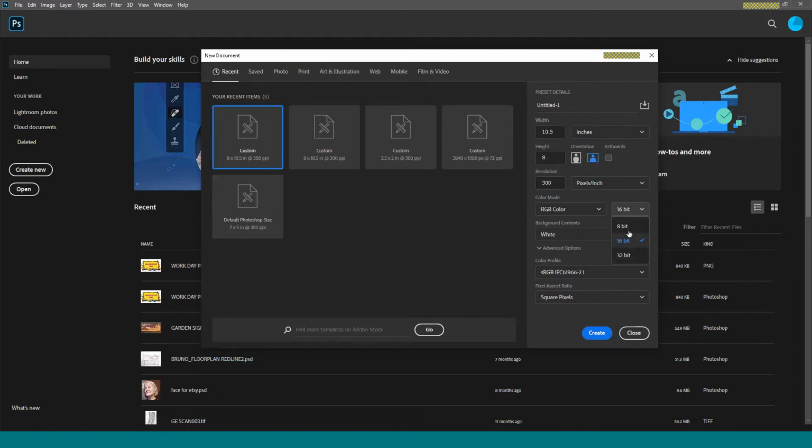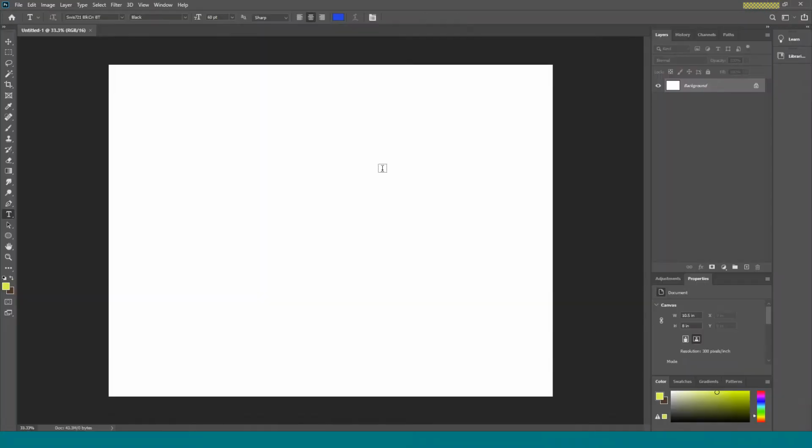16-bit refers to the bit depth. This means that for every color, you're going to have 4 bits of information. We don't need 32-bit. That's for something that has an alpha channel, so leave that alone. We'll stay with 16-bit for now. 8-bit is really chunky and kind of blocky. 16-bit will look a lot smoother. Background is going to be white, that's great. Don't worry about these other things. Pixel aspect, don't worry about that right now. This is just beginner stuff. So we are going to say create. And voila, there we go.